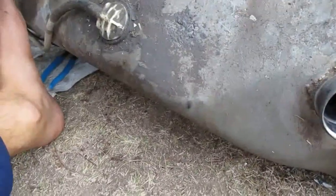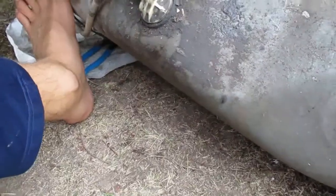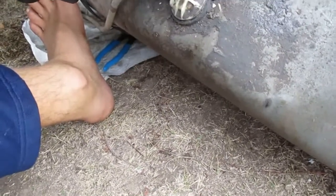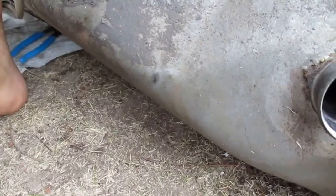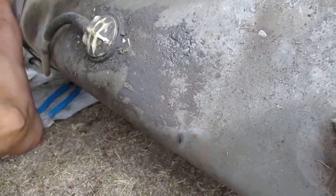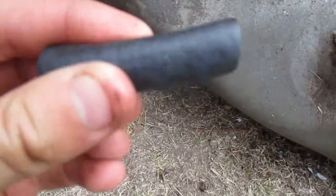So I'm going to pull this out. Basically I think if you get it long enough, that piece was 2.5 inches. This is about 2.5 inches. This one was about 1 inch. So yeah, about 2 to 2.5 inches.